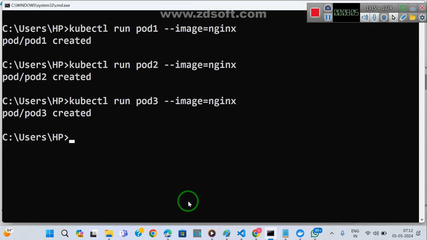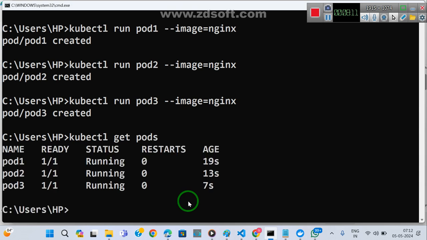Now, see here, kubectl get pods. Today, our concentration should be on labels. Now, tell me what are the labels belonging to each pod. For that, the command is kubectl get pods --show-labels.